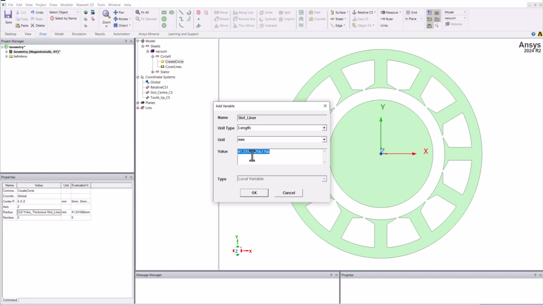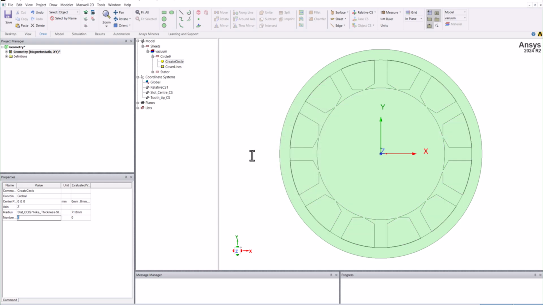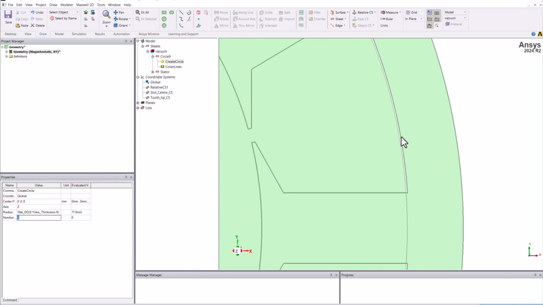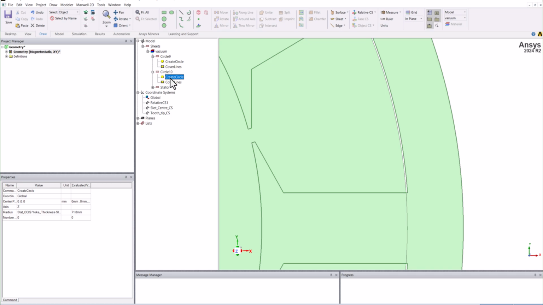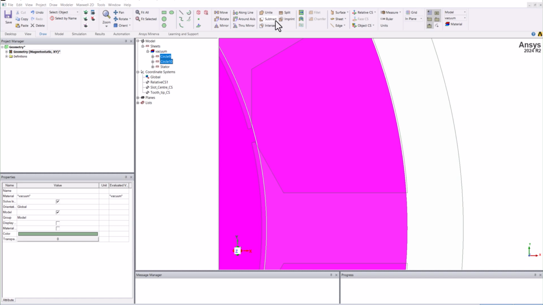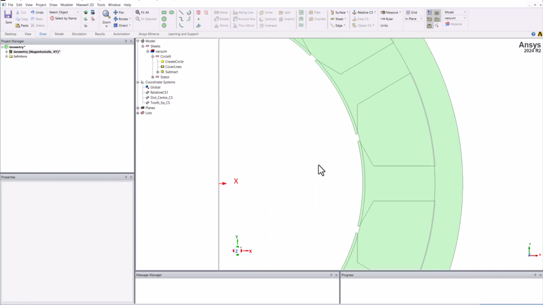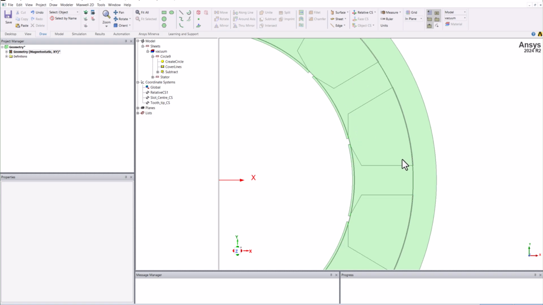Okay, so let's say slot liner, we want to have 0.2 mm of slot liner. So you will see that in between yoke thickness and this OD we have 0.2 mm of gap. I will just simply copy paste it. Again I will change this dimension, say rotor OD by 2 plus the air gap plus tooth tip depth plus the slot liner. So you'll see that I have the geometry over here. Again I will do a subtraction. Now you can see that I have my winding area field.